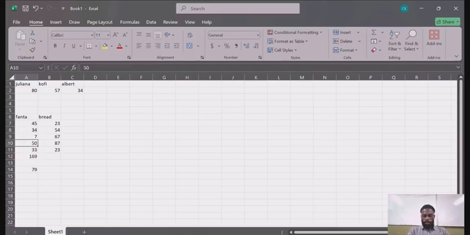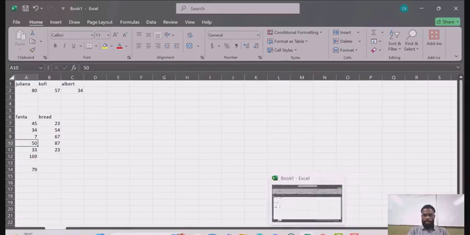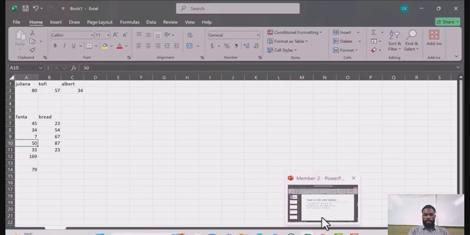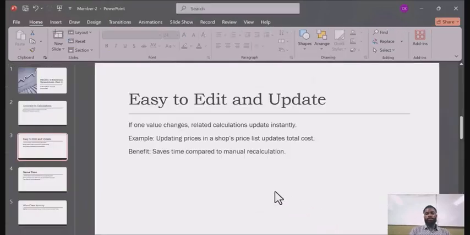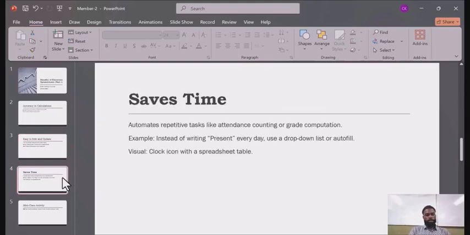Okay, so this means editing and updating in a spreadsheet are easy and faster, and the benefit of that is it saves time as compared to manual recalculations. Number 3, it saves time.